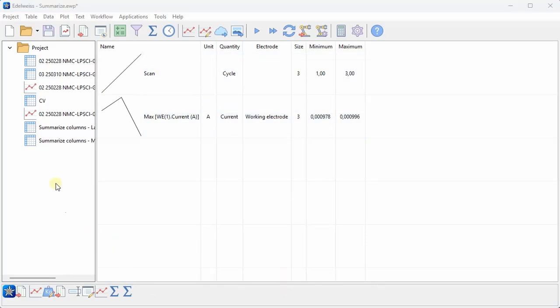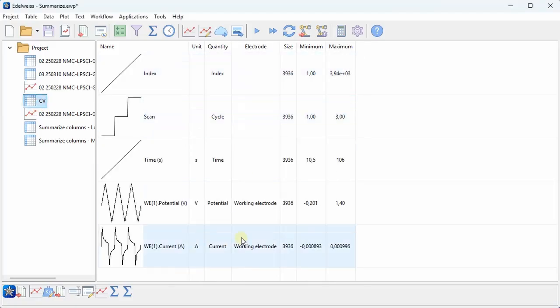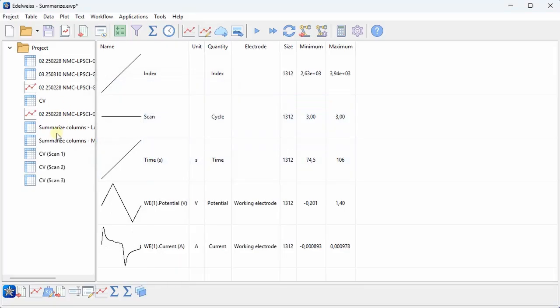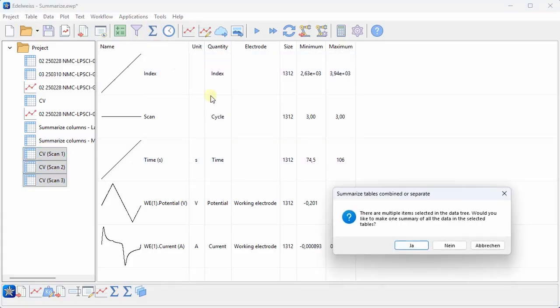In some cases, however, we don't get our data in one table like this, but maybe we get one table for every scan. So to simulate this, I can split this table, and maybe we get one table like this, and we would like to still get the maximum current for every scan. Well, then we can select all of the tables and choose summarize data.